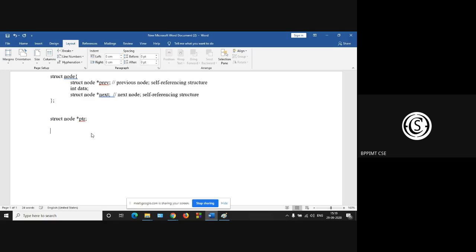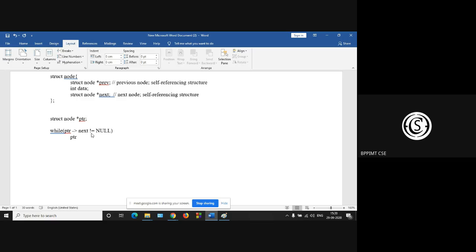Suppose in case of single linked list, the condition is while PTR arrow next not is equal to null. Okay. So we have to move forward.